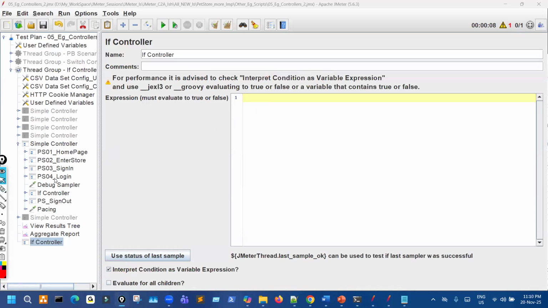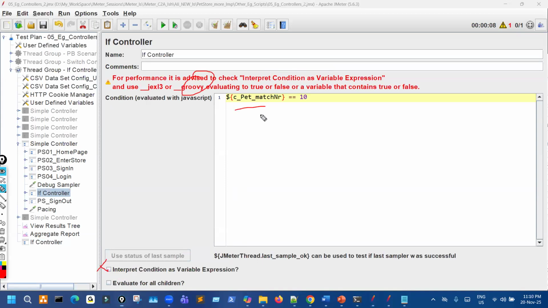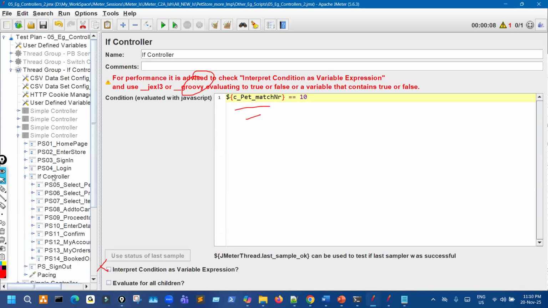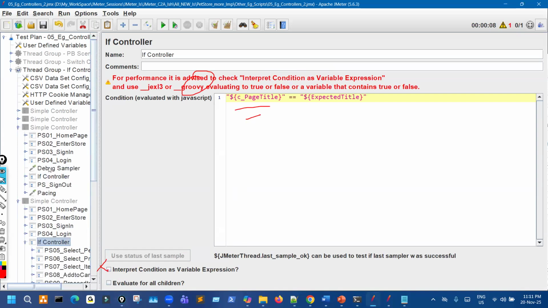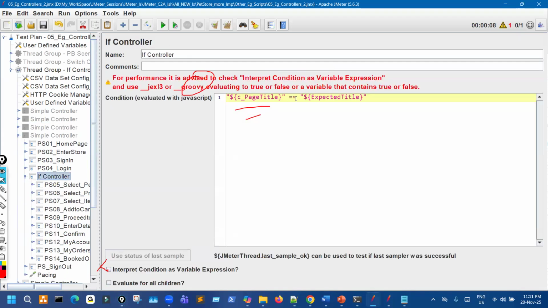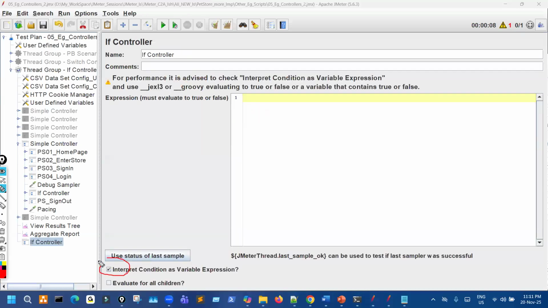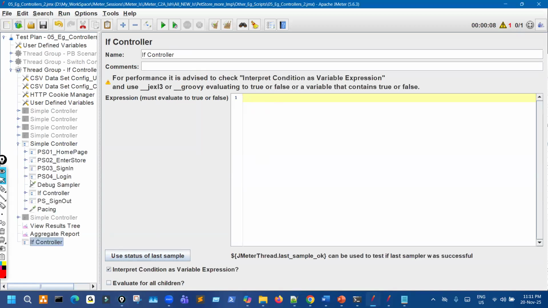But for now, whatever examples I have shown you, I have shown by unchecking it, and then it becomes like this. Why did I show you that? Because at that time I wanted you to understand how this works. But going forward, we do not write like that. Whenever you use an If Controller, it will be auto checked, and when you write your condition here, it will not work. I'll tell you.